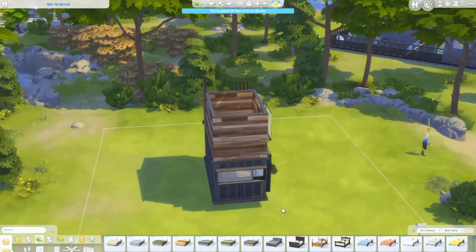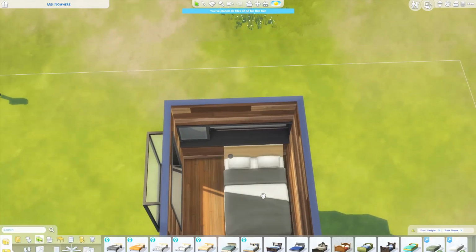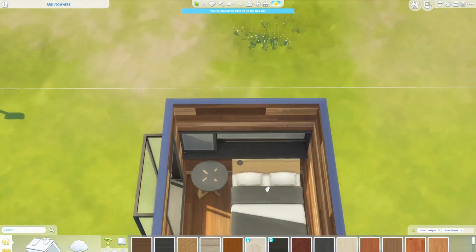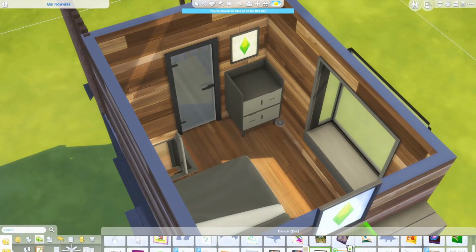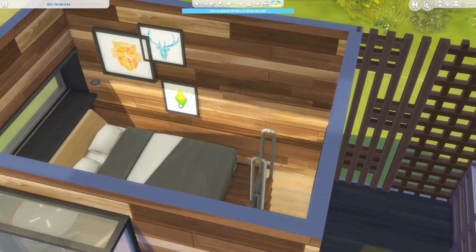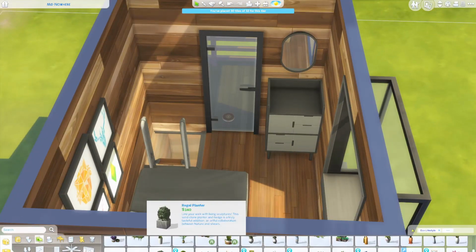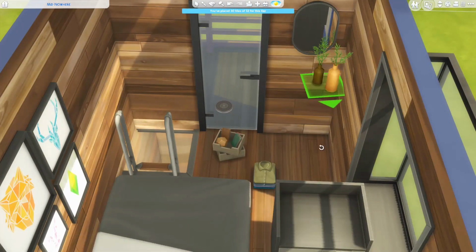But so today I'm building in kind of a more masculine style than what I'm used to. Like, not this is only for a male sim, but it's a little bit less girly. It has some darker wood tones. As you can see here, there's a lot of black items as well. Yeah, usually I'm building for a little bit more feminine sims, so it was kind of fun to mix it up a bit. This is the bedroom I'm building here.